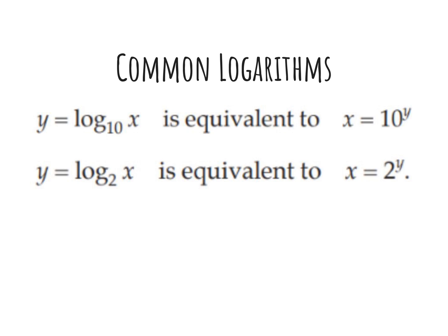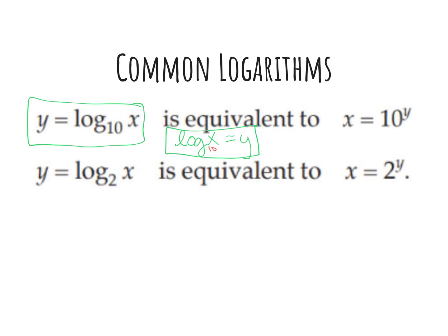So some common logs that we use. Anytime you have a log that has a base 10, that's just considered the common log, and so a lot of the times you'll see it just written like this, log of x equals y. Okay, this means the same thing as this. So if you do not see a base there, it's understood that that base is a base 10.